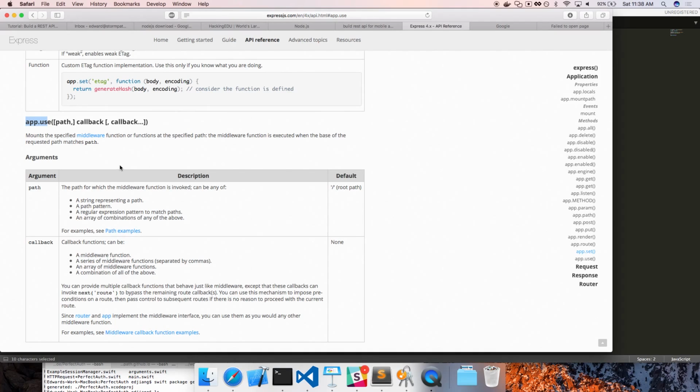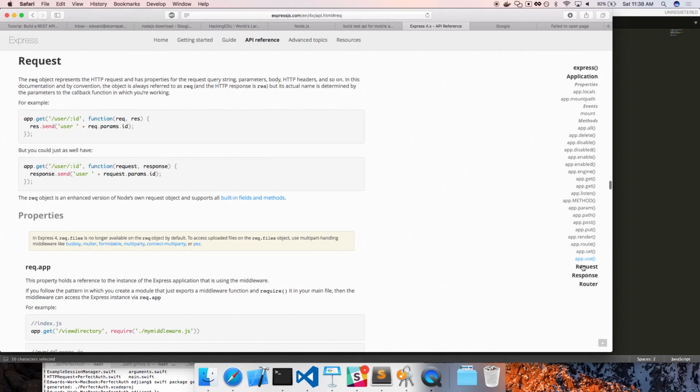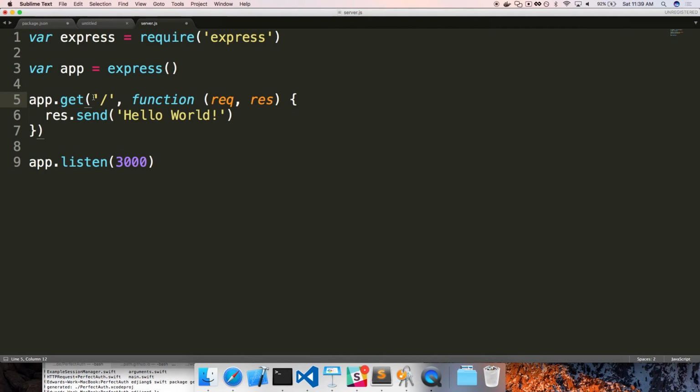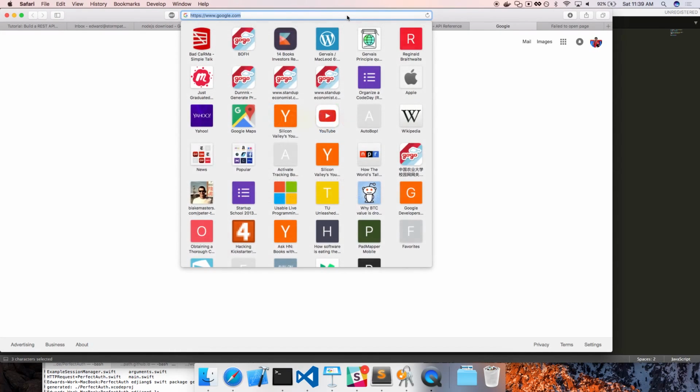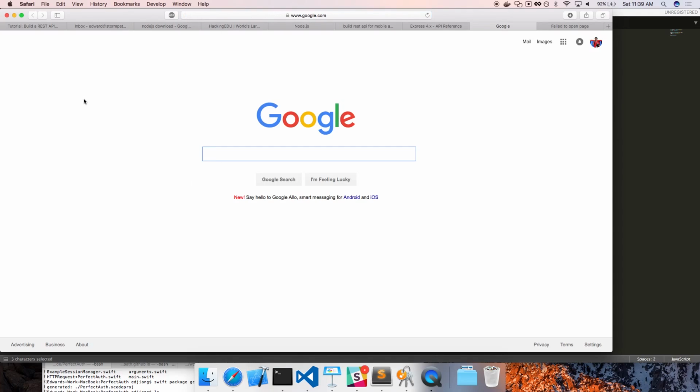Then the other 2 APIs that you really want to familiarize yourself with are the request and the response objects. So remember, we had this get request to / and we had the request and the response object. The request object basically contains every single piece of information about this request. When I go to google.com, my browser sends a request to the server. One thing that it says is, hey, I want to get the / route.